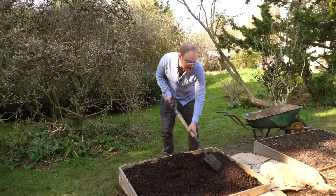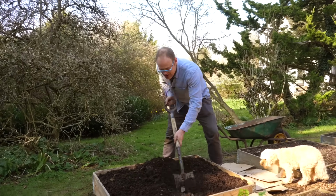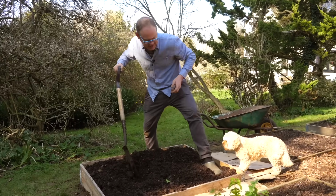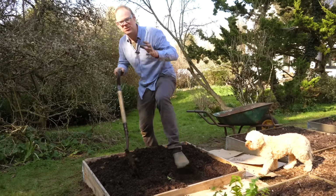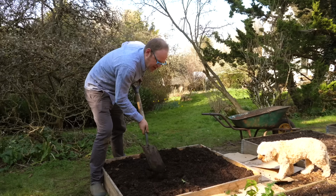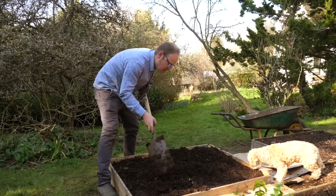When you're filling any bed, you want to really get the compost in there, right into the corners and edges, and don't be afraid to really pack it in. You can actually stand on it and press it in. You want it nice and firm so the roots have plenty to go on, and that way, once you've squashed it down, you might need to go back and get another load.